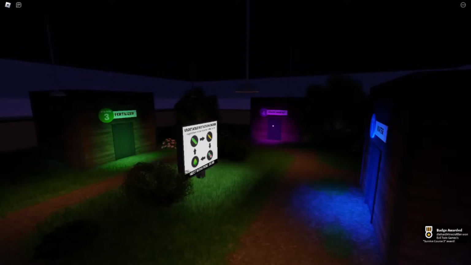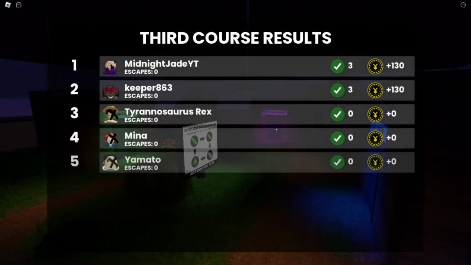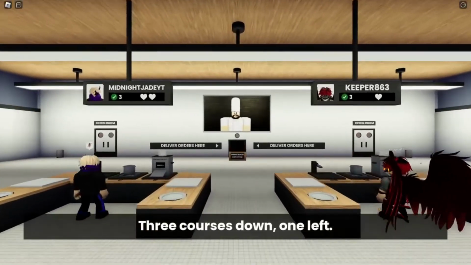Okay. Can we just play this in, like, just cooking? I wish. Okay. Like, with all the stages, okay. Okay, we tied. We tied. We're good. Yeah. We tied. We never do the same. We both never do 3. Mm-hmm. Let's make sure we tie so that they take both of us. 3 courses down, 1 left.